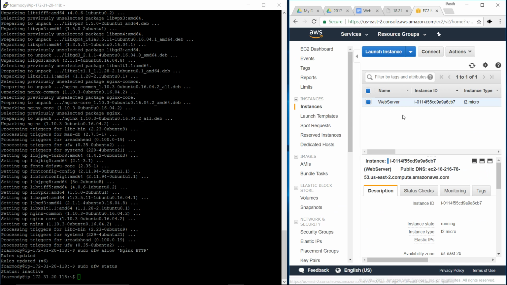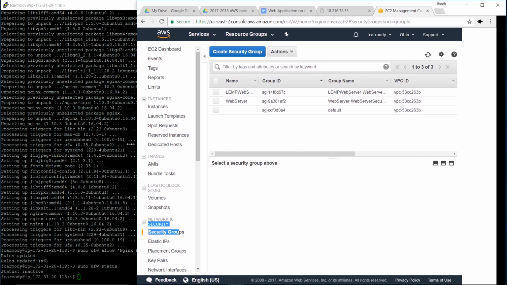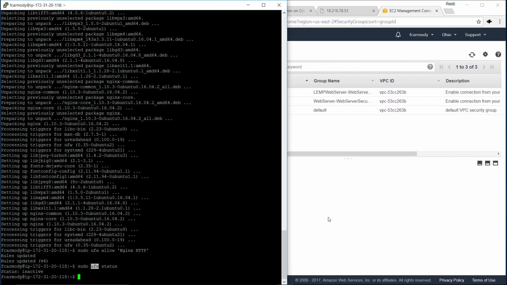Okay, and notice my instance is running here. And let's go to my security group, because this is likely where the problem is. Now remember that I said we don't want to activate the firewall because that's going to cause problems.